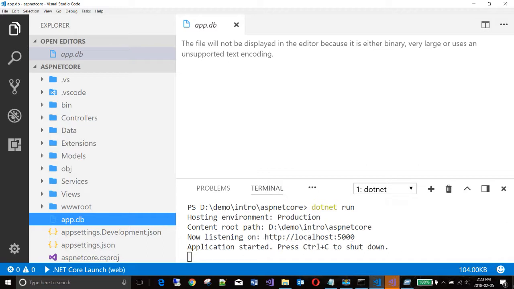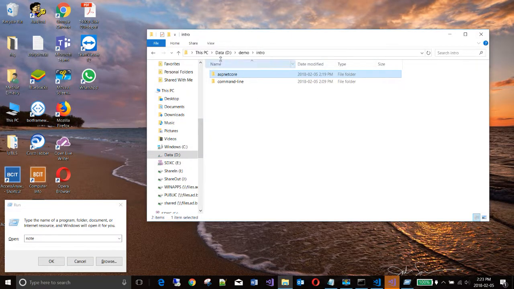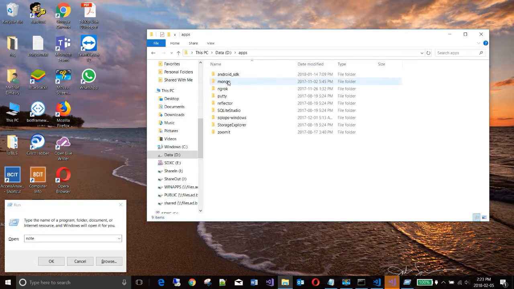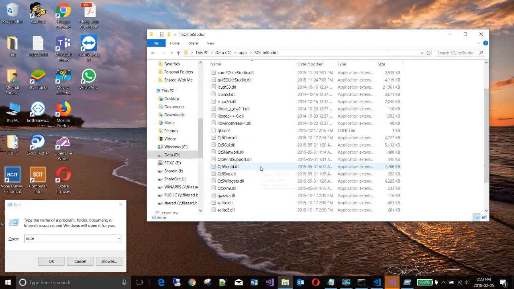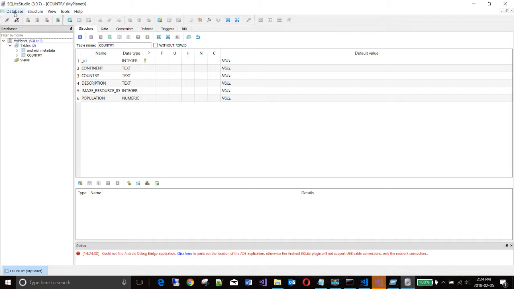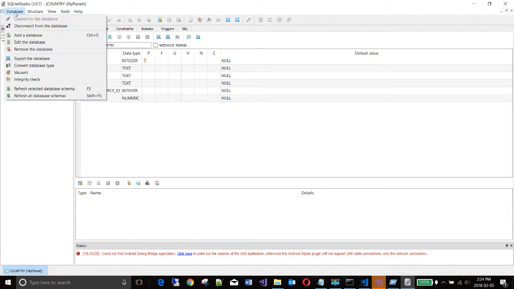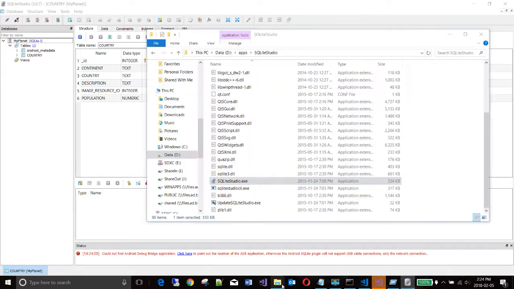Let's have a peek at the data. I have installed a SQLite Studio app. I'm going to open up SQLite Studio, which is down here. Let's open up this database that I just found. I'm going to say add a database, and I'll navigate to this folder here.